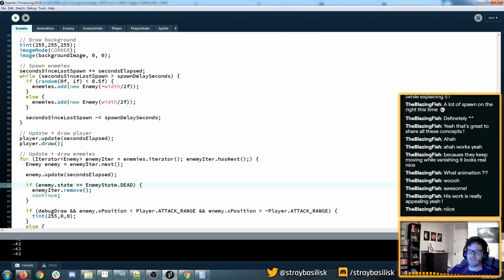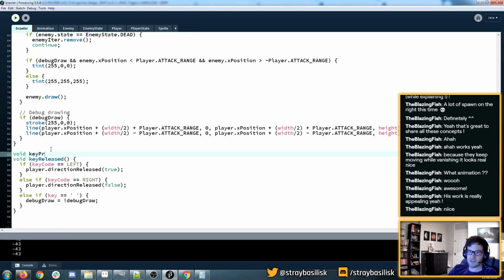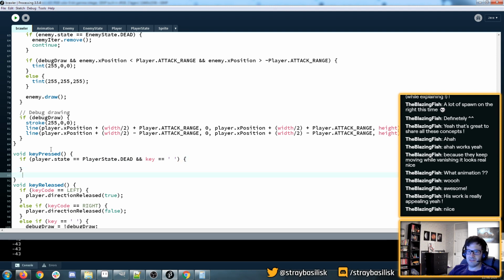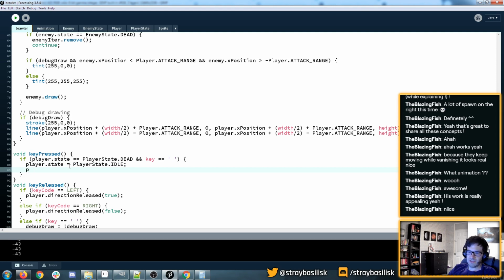We could probably add a little reset in here. Something like, if the player is dead, and the key is space, so if somebody presses the spacebar once the player's dead, we can... yeah, this is kind of hacky. I'm just reaching straight inside the player object to update their state, which is not ideal, but should be okay.